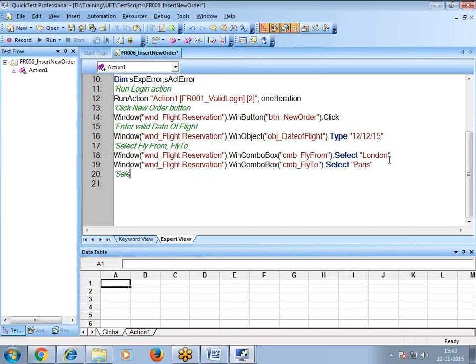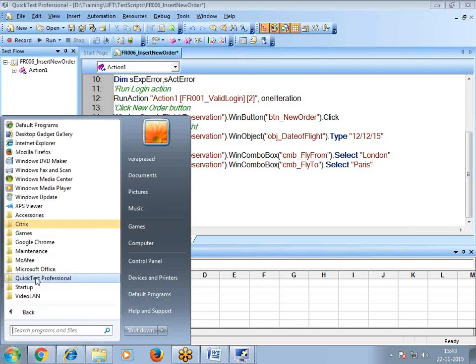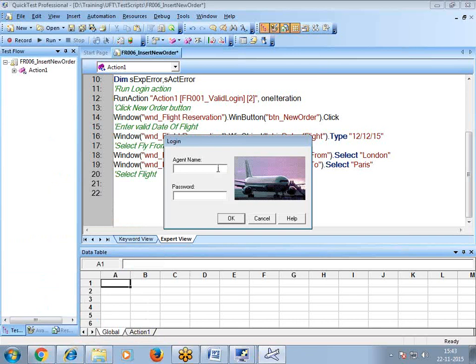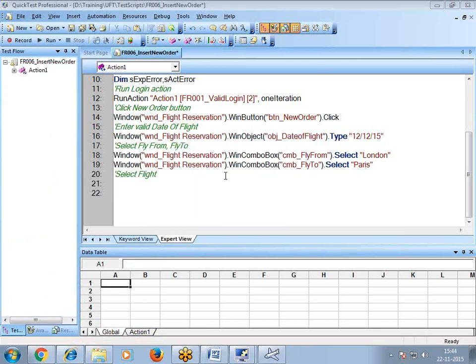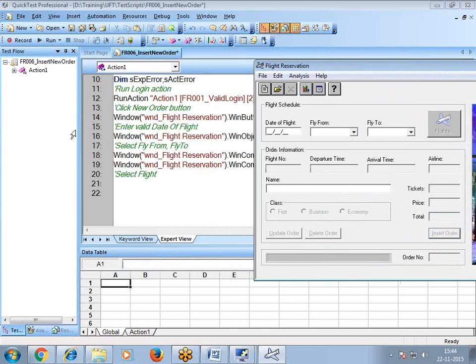So next what we have to do, after that, select flight. We have to select the flight to travel from this place to this place. To select a flight, what steps do we have to do in the application? Let me open the application, login. See, first we have to click the new order button. That step is already written.